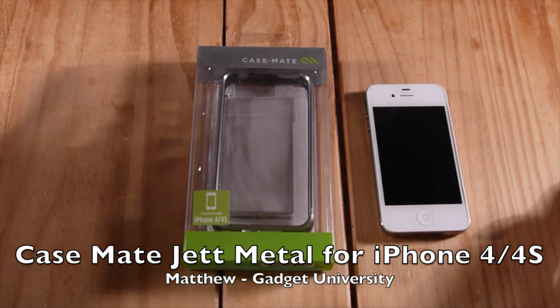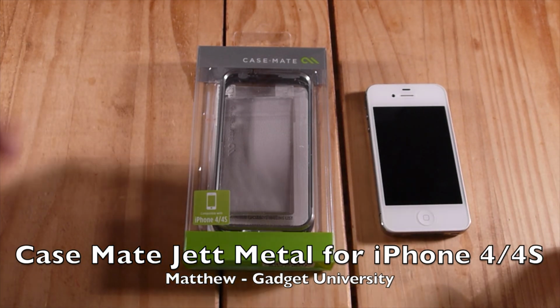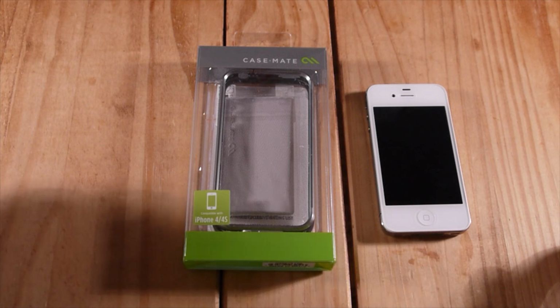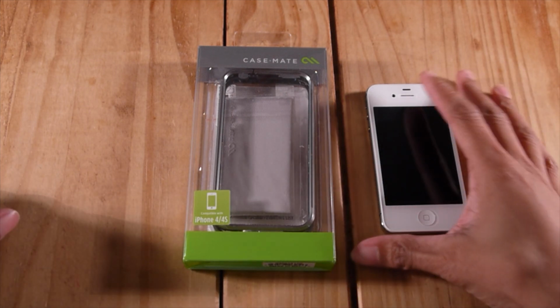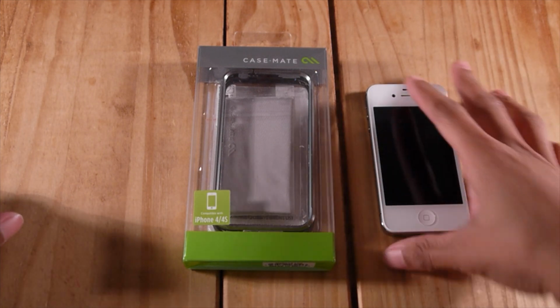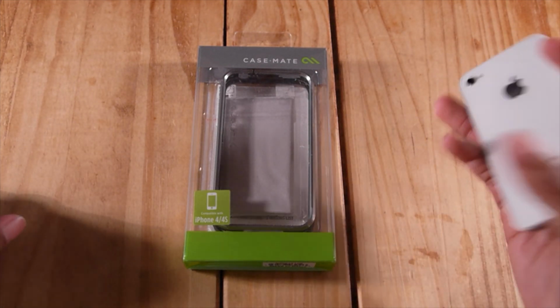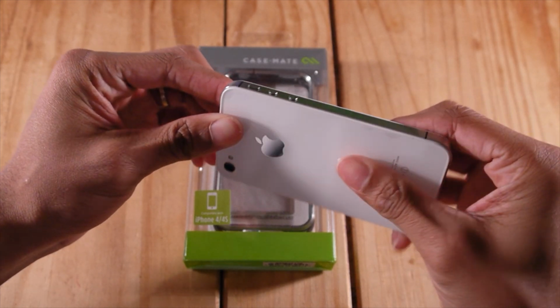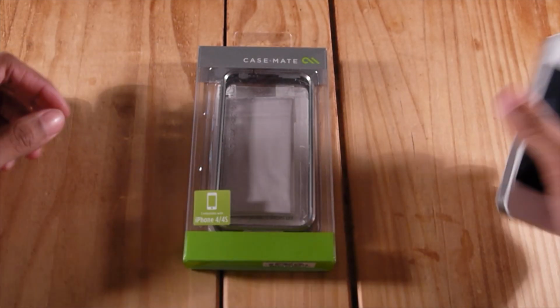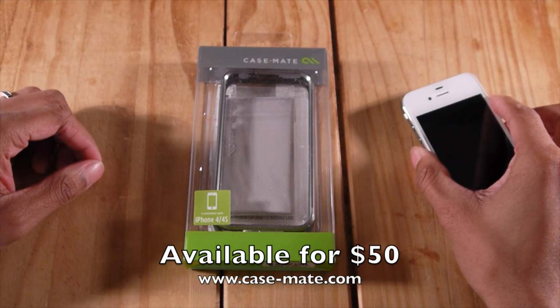What's going on, guys? This is Matthew here with Gadget University, and I'm here with a review of a Case-Mate Jett metal case for the iPhone 4 and the iPhone 4S. So this does fit the Sprint, Verizon, and AT&T version of the iPhone 4S, and it fits the Verizon and AT&T version of the iPhone 4. It retails for $50 on the Case-Mate website.